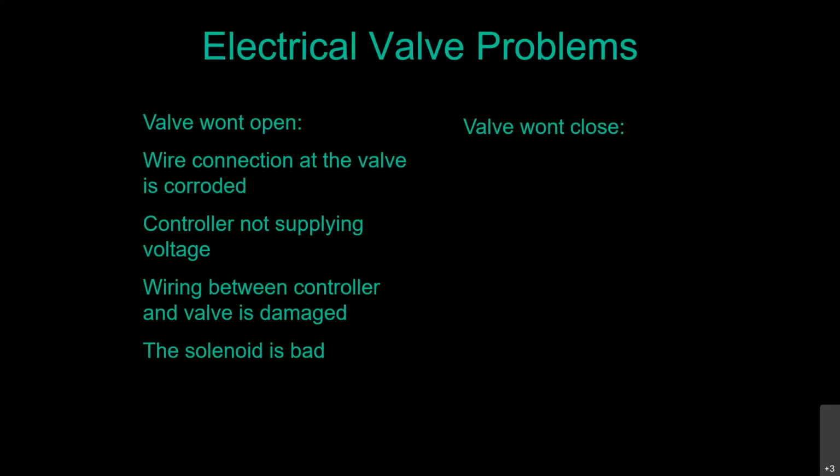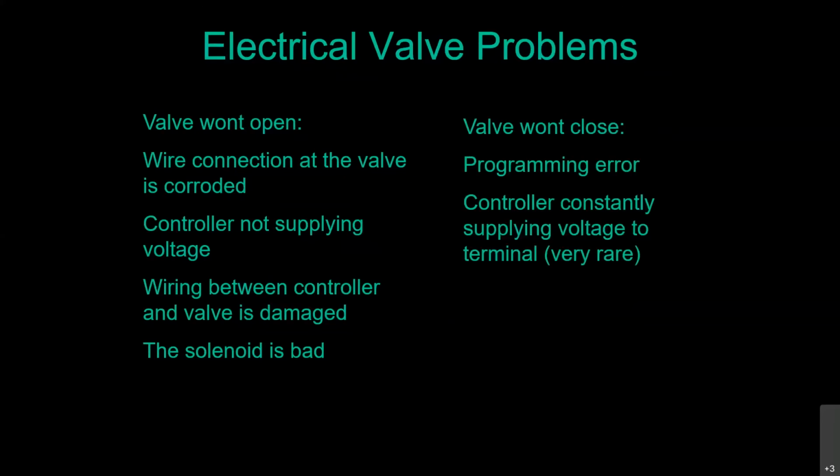If the valve won't close, it's either a programming error, or another way that controller can fail is it's always supplying voltage to that terminal. It's a very rare condition, but it can happen. Those of you that know how to use your voltmeters, you're going to check between the common and that station terminal and look to see if that timer's in the off position. You should see 0 volts. If you're seeing 24 to 30 volts, you got a bad terminal.